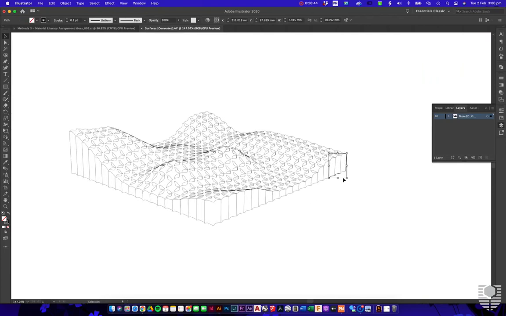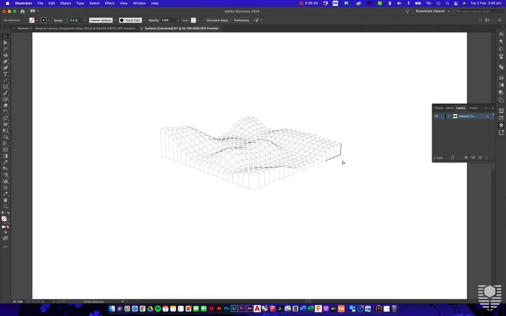So you might go around your edge lines and bump them up like we would do in a normal axonometric, just to make them a bit more visible like that, or maybe even more visible again. Bump these up to 0.7, something like that. Experiment with it, get it looking the way you want it to look.